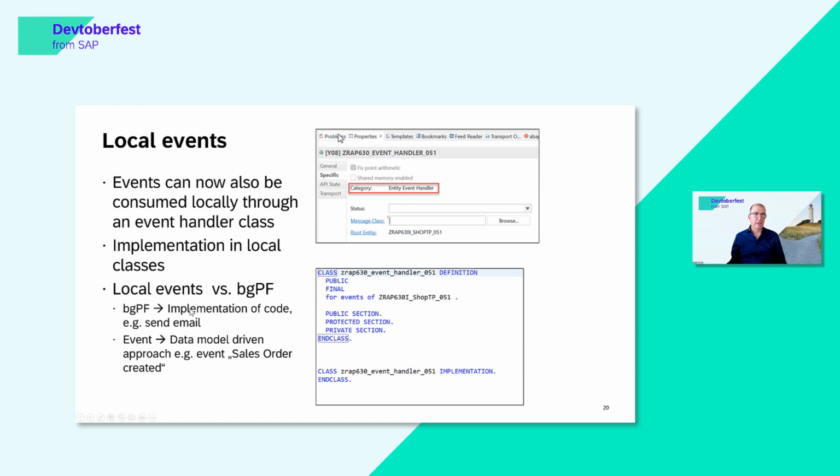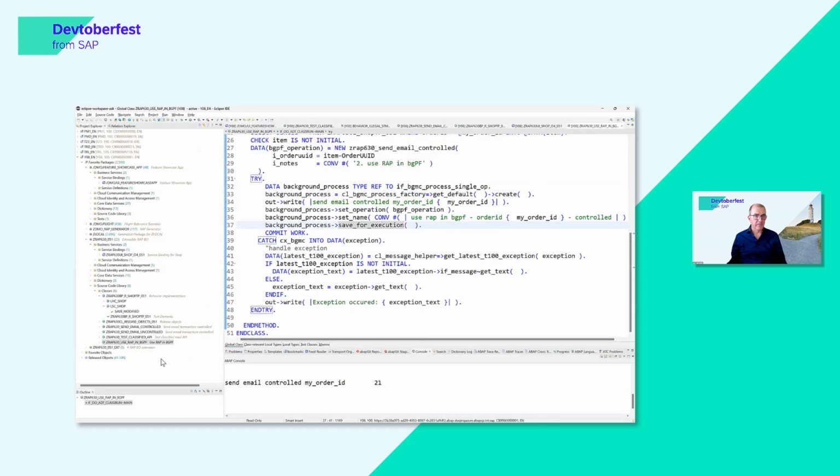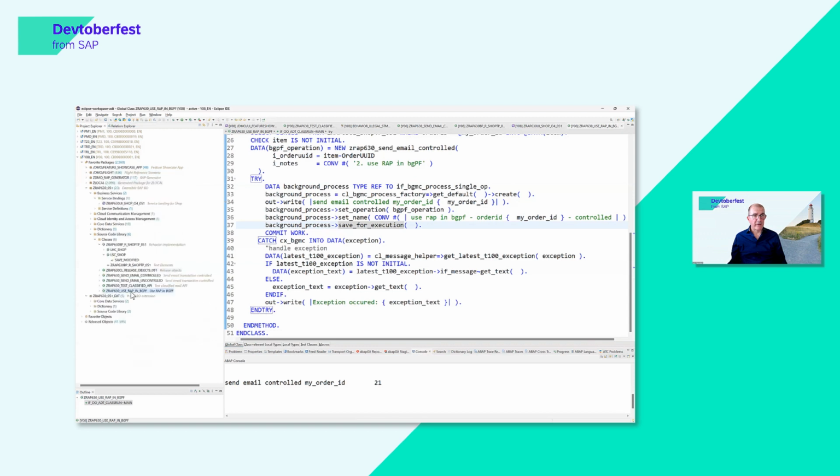And we can now again go to Eclipse, and we will see here an event consumer. Here I have two packages.